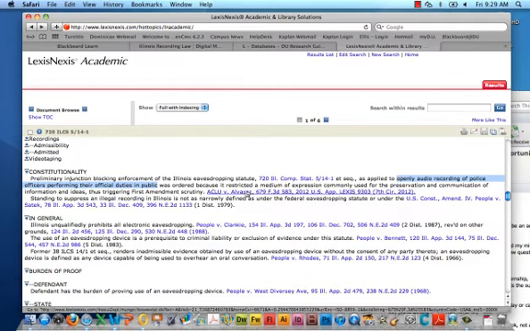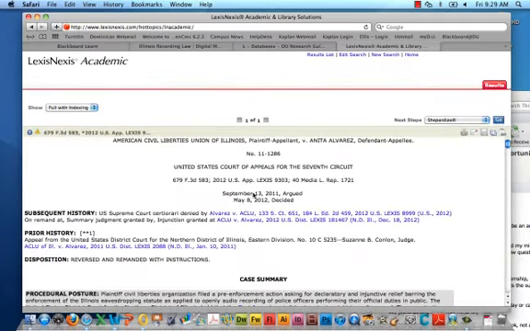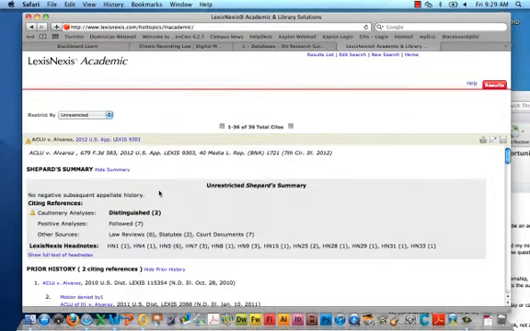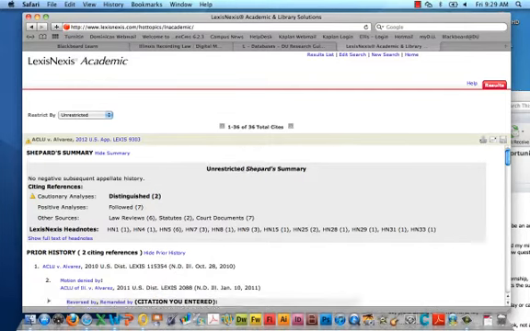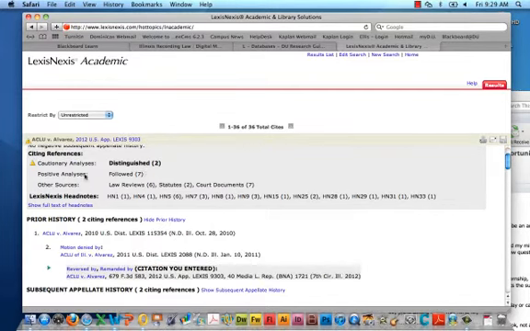If we want to research it further, to see what exactly they said, we click on the case. It'll take us through there. We probably want to then KeyCite or Shepardize the case. So we click here, so that this case said there was a problem with the statute. Now when we get down here, we can look and see.